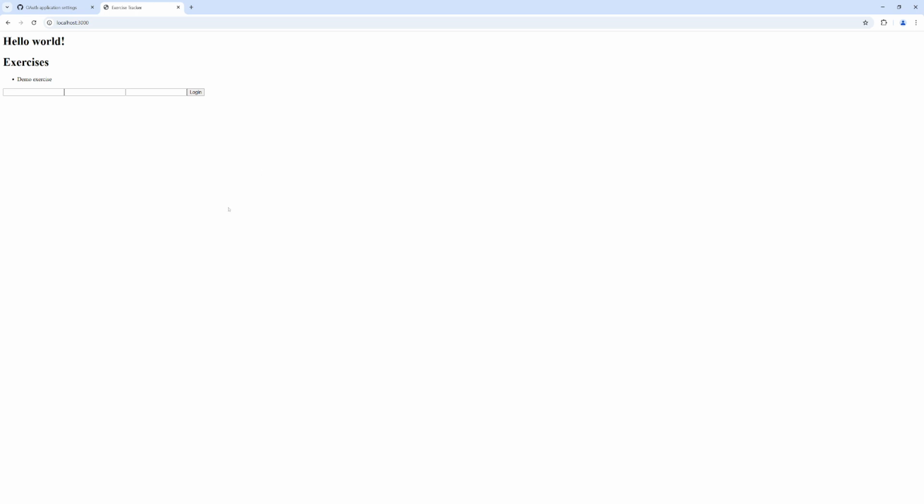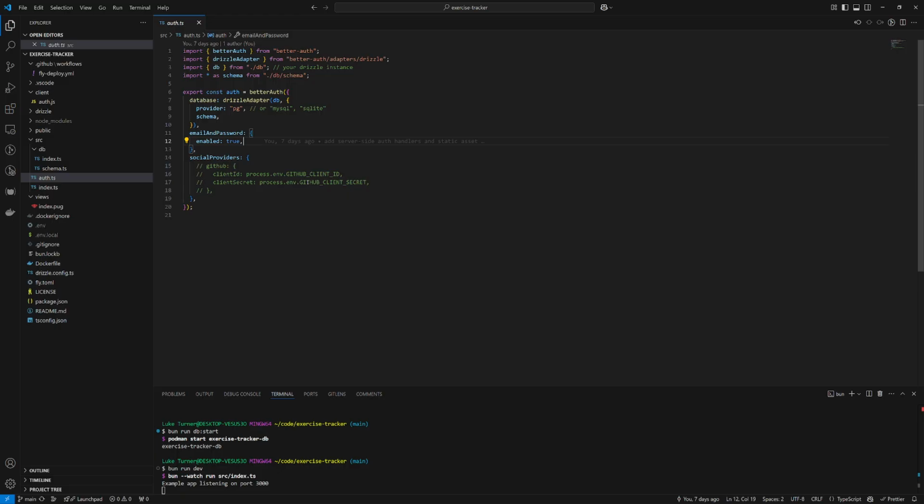Nice and simple. The other reason that I want to switch to using GitHub is email and password login is easy for people to create with a bot account. So if I publish this app online, which of course I plan to do, and people can just use any old email and password to log in, I'm not going to have a CAPTCHA on there or anything necessarily, or I don't want to have to go through the trouble of adding that.